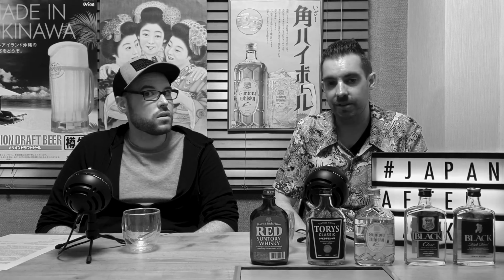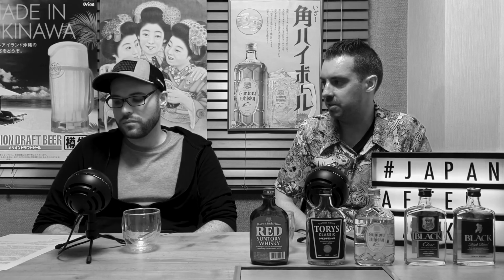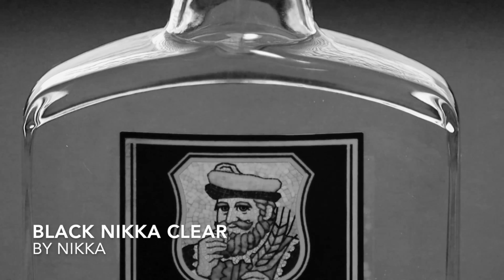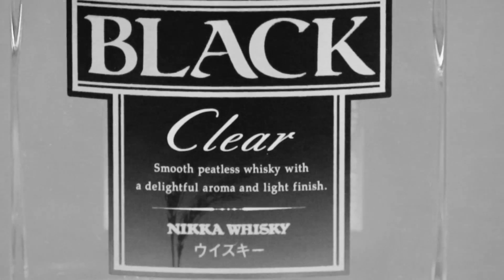It's just a whiskey brand, isn't it? There's nothing else with Nikka on it, as far as I know. Only whiskey, I think. So again, today we're only talking about their mass market, low budget level whiskeys. But at some point we will review the high level one, which probably is closer to the original taste that he envisaged. Our first one is called the Black Nikka Clear. I've always called it Nikka Black, but everywhere I see online refers to it as Black Nikka. So I guess for the sake of this video, we'll call it Black Nikka.